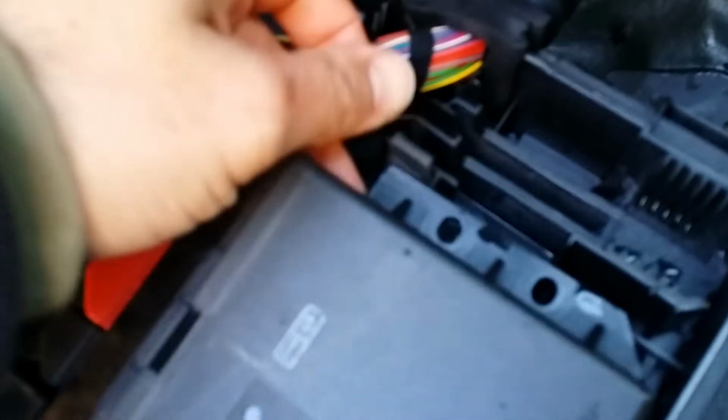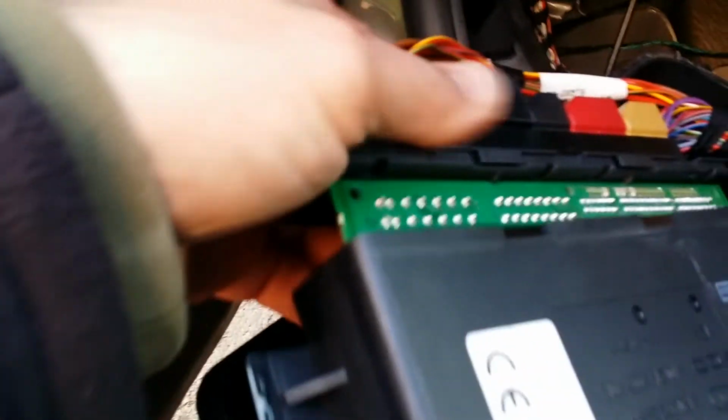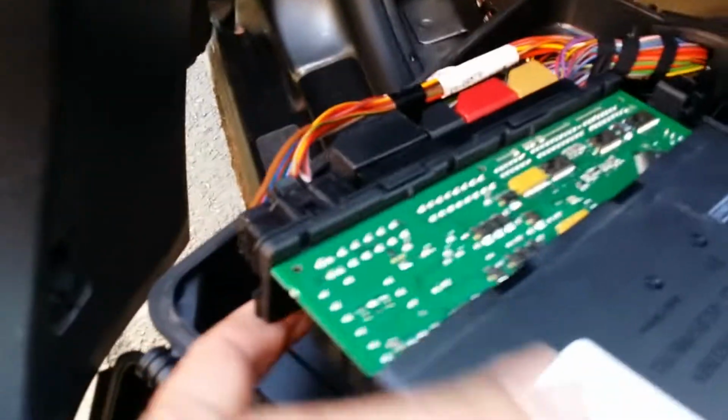You will notice it will be a little wet, which is causing all the electrical problems. At least in my case this was the issue. And this has to be properly dry in order to do its job and work normal again. I use a hairdryer for that.